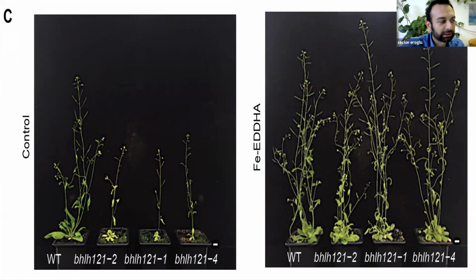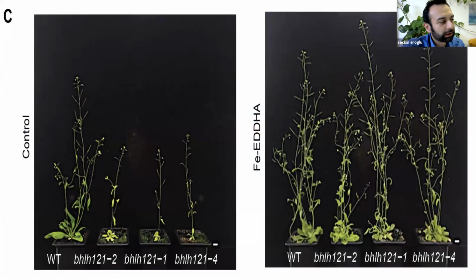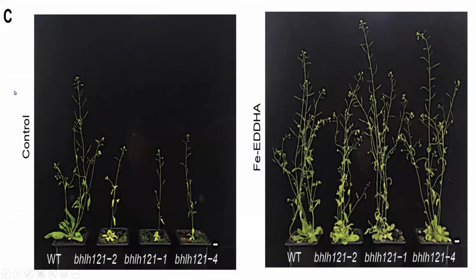And what they found is that the seed iron level is really very low. Babar, do you think it's an interesting result for us? Yes, it is. Why? Because if the plant is not able to take up iron from the soil and there is less iron at the vegetative stage, how does it accumulate a lot in seeds? Is it coming via other transporters that are not interacting with this gene?